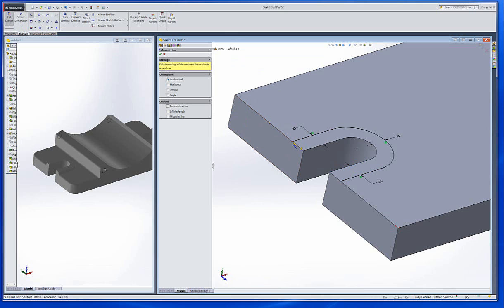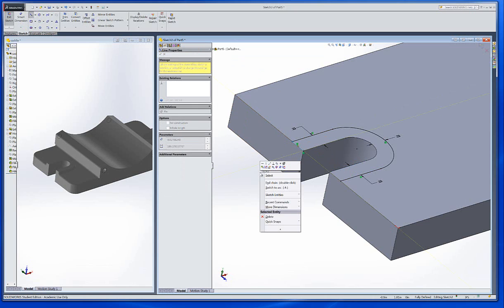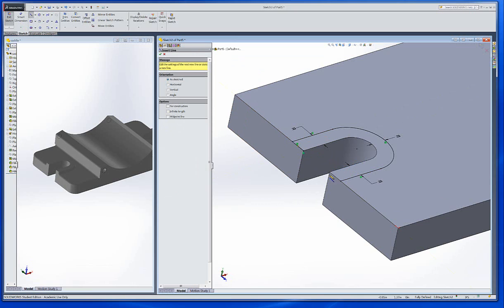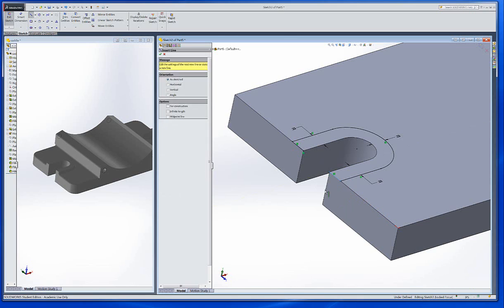Okay, and then I need to go in there and create some lines to close the gap here. I need from this edge right here, that endpoint, to that endpoint right there. Right click in the chain. It allows me to stay in the command, and I need to go from that endpoint to that endpoint. Right click, select, and there we've got it. Now it says it's under defined, so something is holding me up there the way it looks.